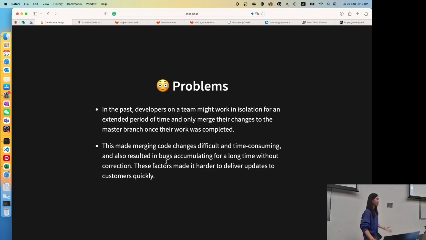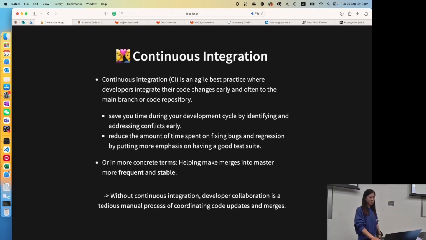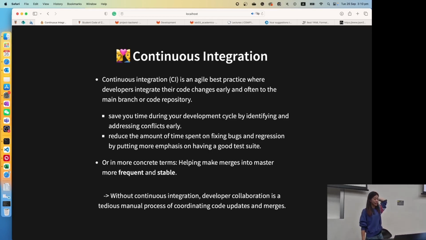We also want to work in an agile manner. We want to deliver things faster. And here, continuous integration is one of the best agile practices that helps developers to integrate their code early and often to the main branch, or we say the code repository.